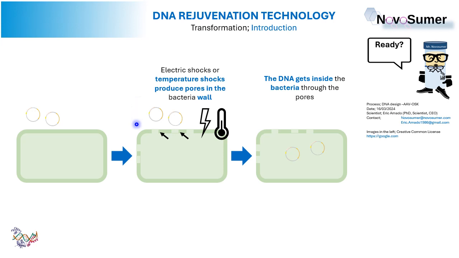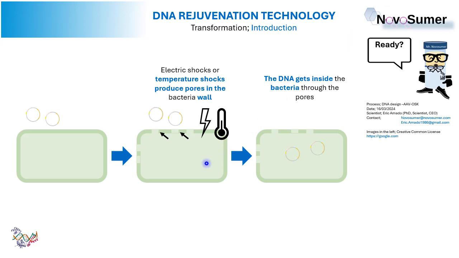Look here in the middle figure. Are you here with me? On exposing cells to a dramatic increase in temperature or even a small electric shock, the membrane of the cells is transitorily disrupted. Small pores start appearing in the membrane, as you can see here. Do you see the pores here? Here, here, here. Well, this is great because we can use these pores to insert DNA inside the cells. In this case, bacteria cells.